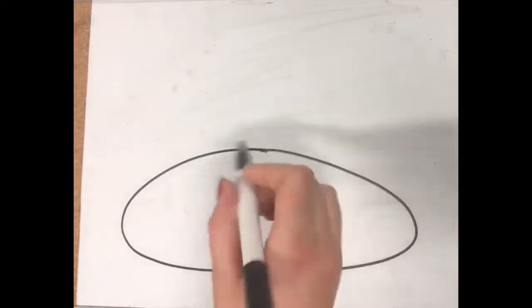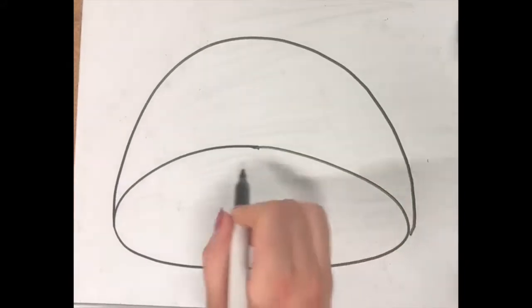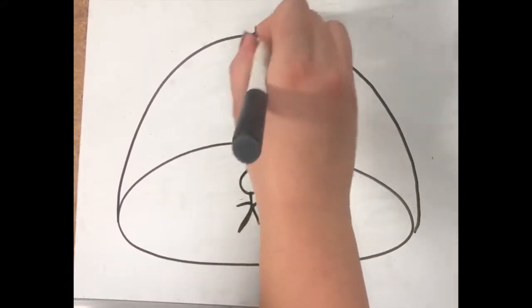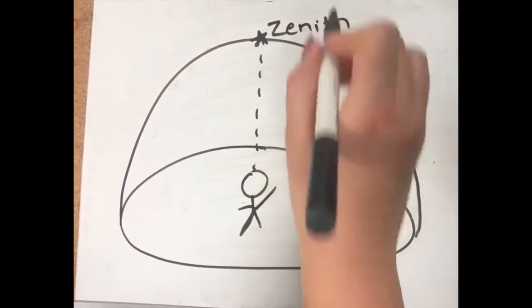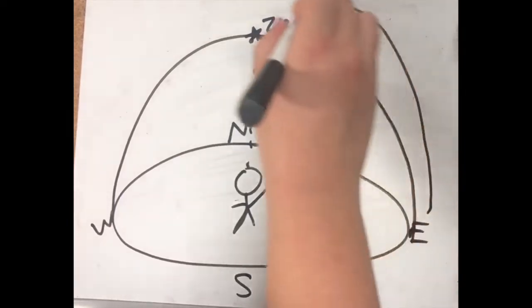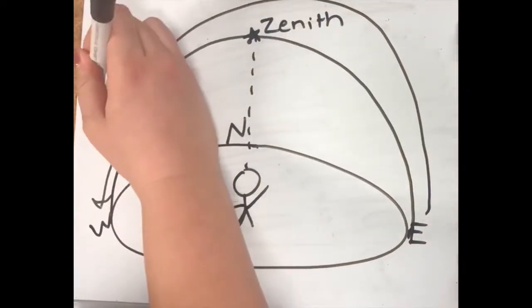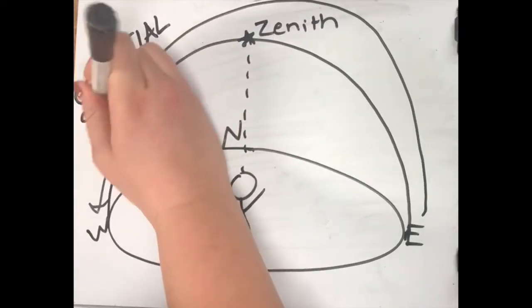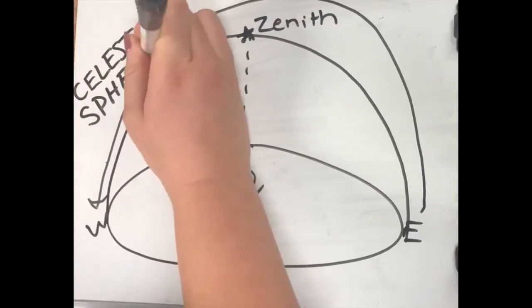The celestial sphere is a useful representation of the sky because we can map it out based on what we see on Earth, and it takes the shape of a dome. The dome shape happens because half of the celestial sphere is naturally blocked off by the ground we are standing on, otherwise known as the horizon. The point directly overhead is called zenith, and stars move gradually from east to west in the night sky.